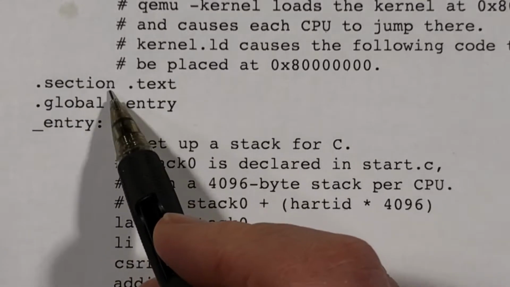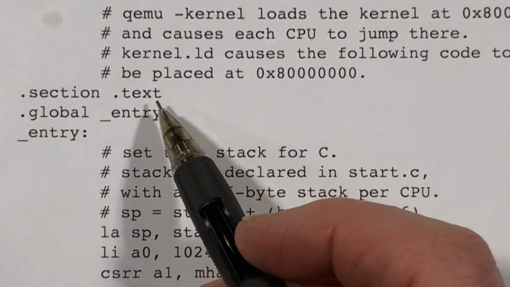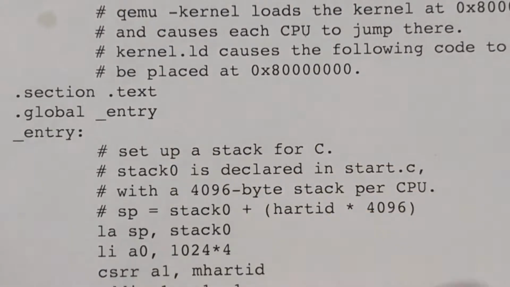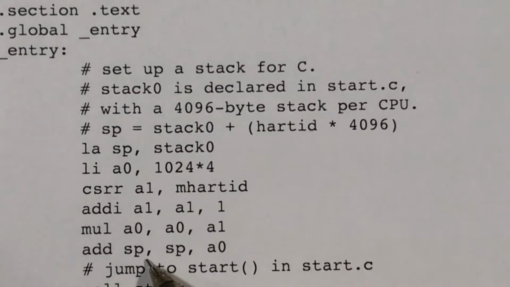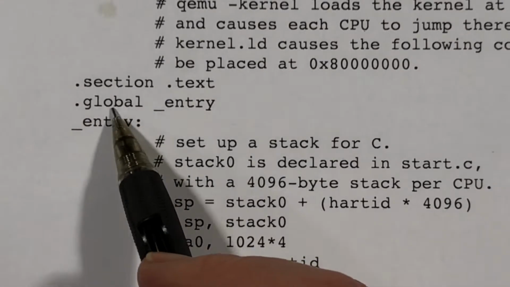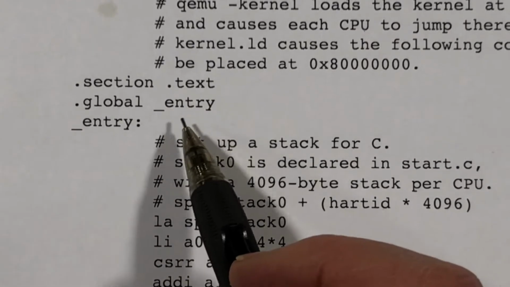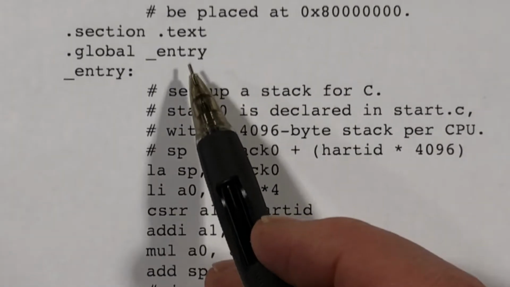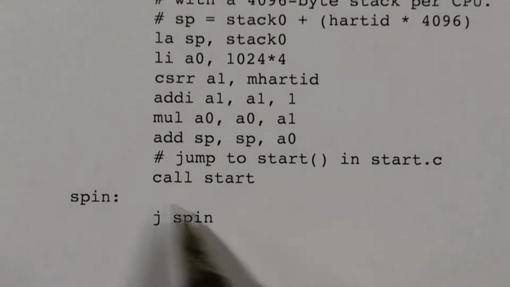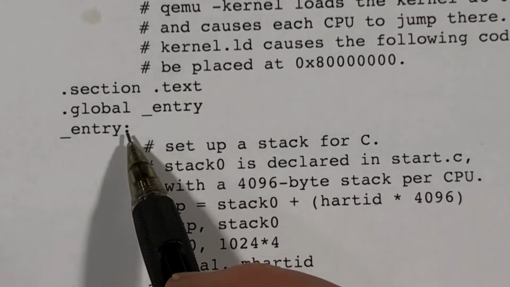This section command indicates that all of this code will go into a so-called section. Sometimes I use the word segment. That is a text segment. That is, it's executable code, and we see some assembly instructions here. We are defining a label _entry, and we're saying to the assembler, be sure and make this a publicly known global symbol, so that it can be seen outside of just the assembly. There's another label down here, which is local, so that's what we're doing with the .global command.